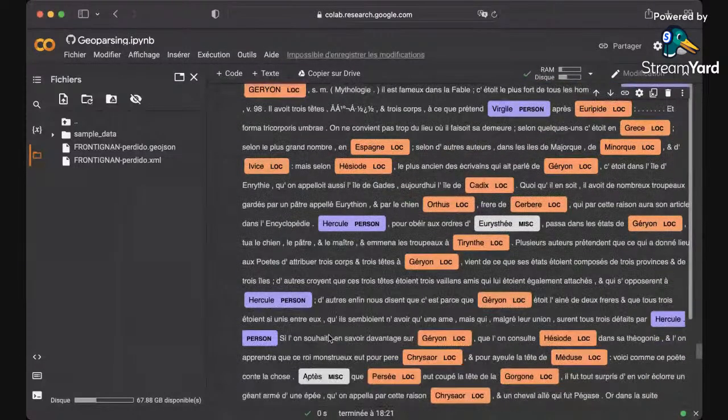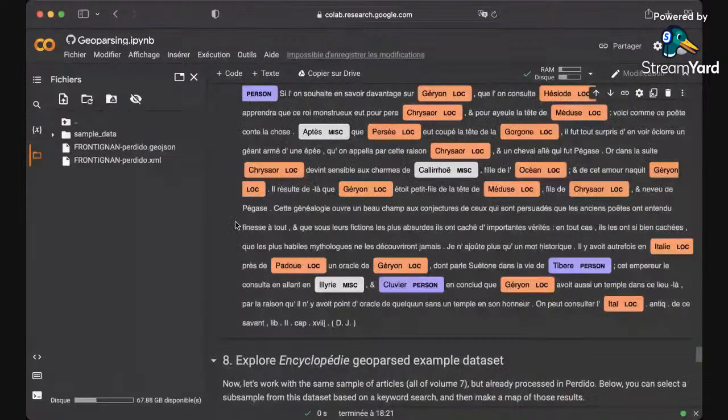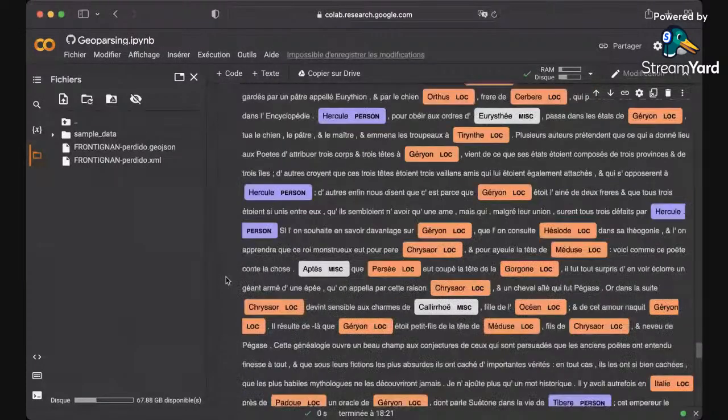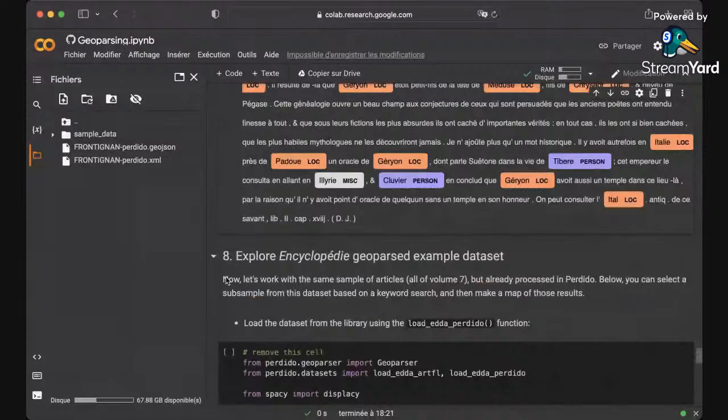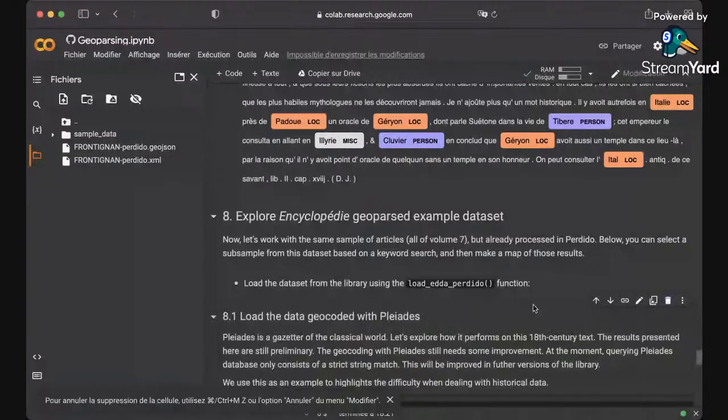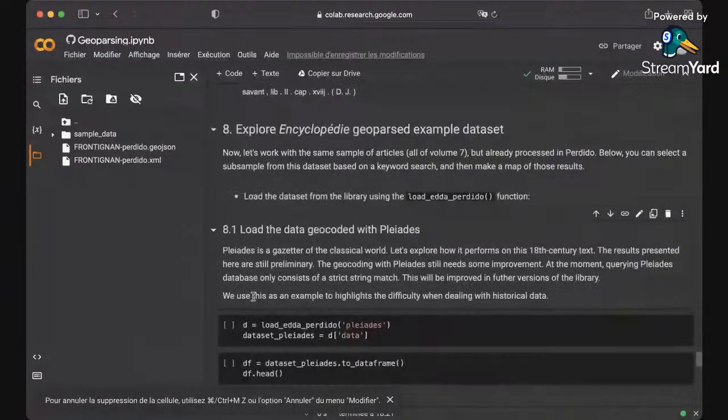So exactly the same as before. And now we can map, for instance, these three texts together. We can query these three texts and so on. We will see that with the already parsed corpora. I don't need these cells. I forgot to remove this cell. Sorry.